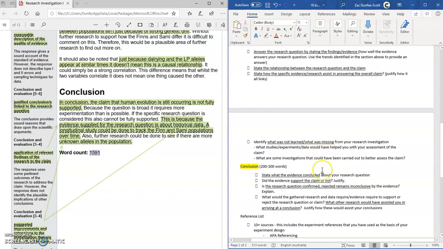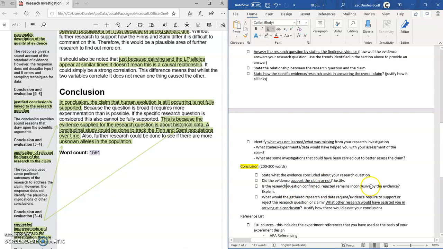I'm using this one claim, the first one. Can we control evolution more effectively in nature, or can't we? Or is it conclusive? We don't know based on the evidence that we found. Okay. Answering that claim. Obviously, if that's just the first claim, you would do that for either of the three claims that you chose. Okay. So does the claim support it or not?